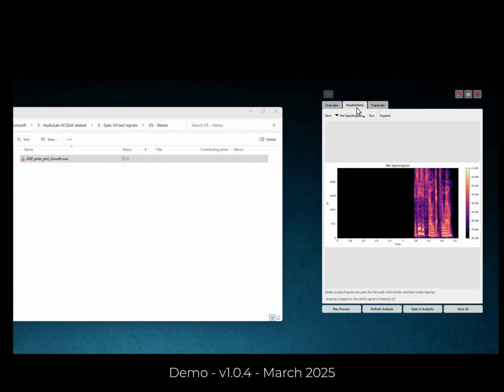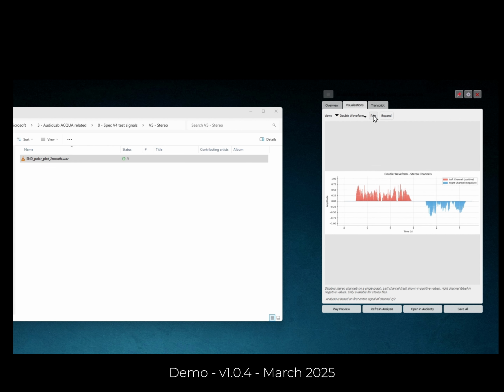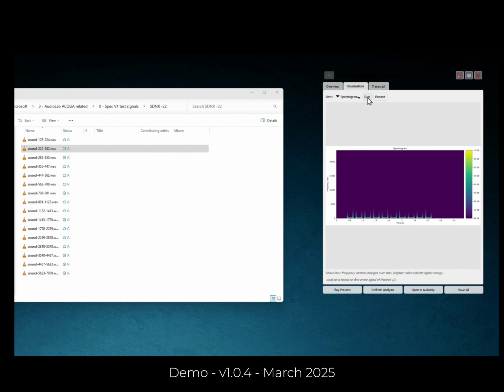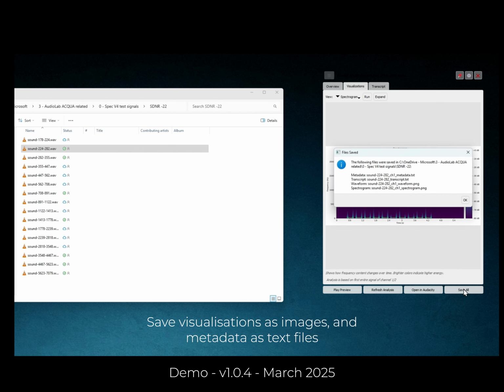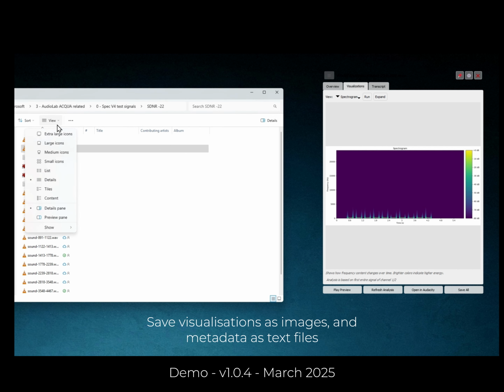What's really impressive is how this tool bridges the gap between something that's very technical and something that's creative. You don't need to be an audio engineer to use this. They've combined robust audio analysis with really user-friendly visualizations so anyone can explore and really understand audio on a deeper level. And it's not just the analysis part.